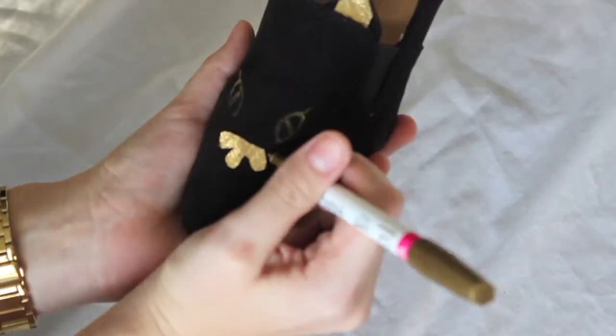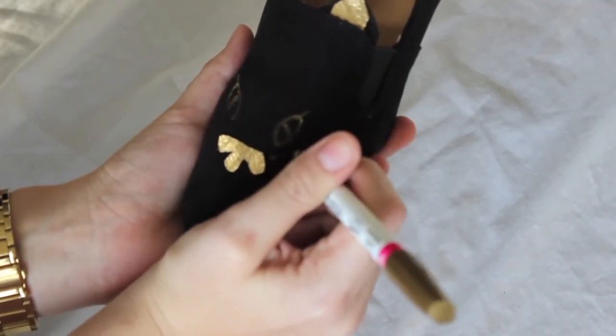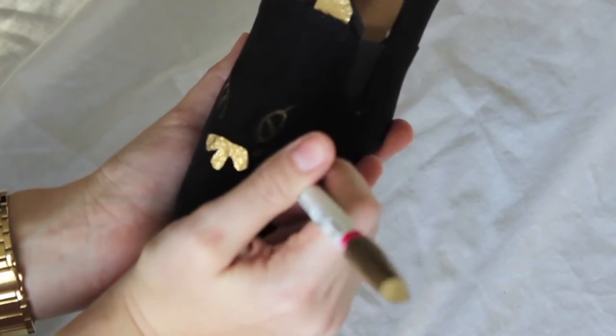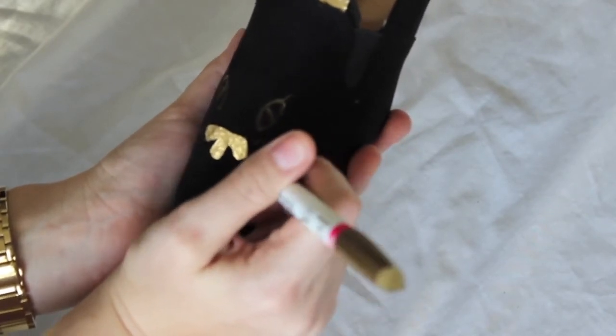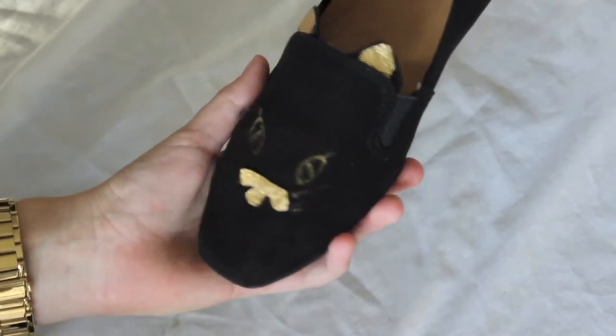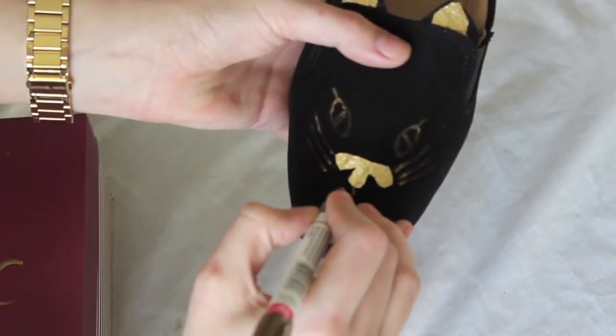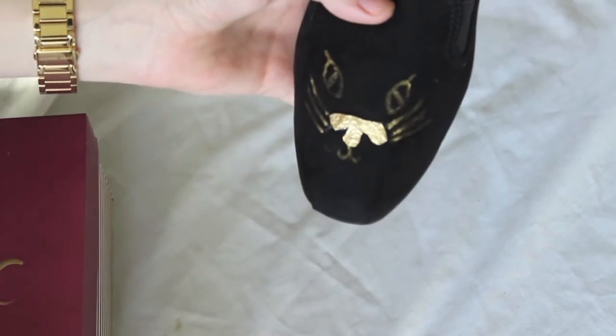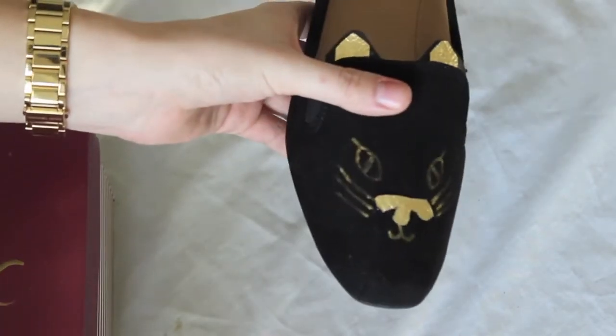And then what I did is I took the gold Sharpie again, and I just made some little kitty whiskers. I did three on each side, I didn't want to like overdo it. The last thing I did was create a little mouth, and I just kind of drew a backwards J and a J, and that is it, you guys.